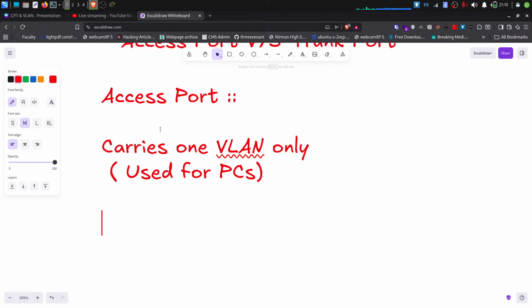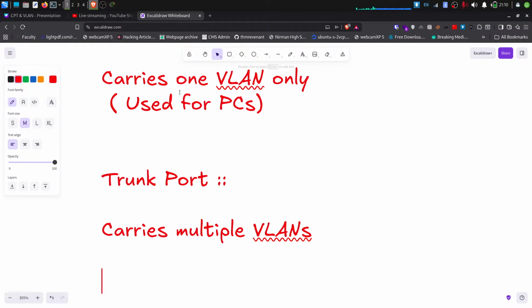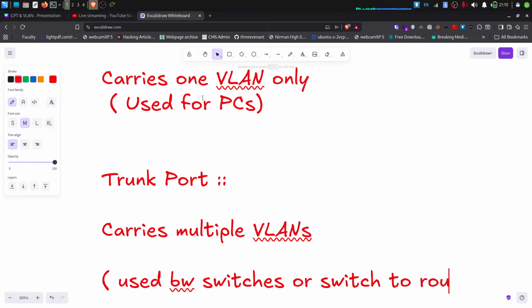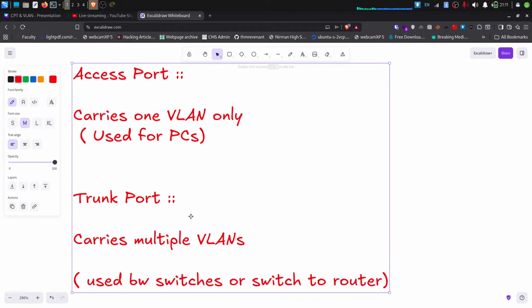Now, the trunk port carries multiple VLANs and it is used between switches or switch to router. So this is the basic understanding of access port and trunk port.